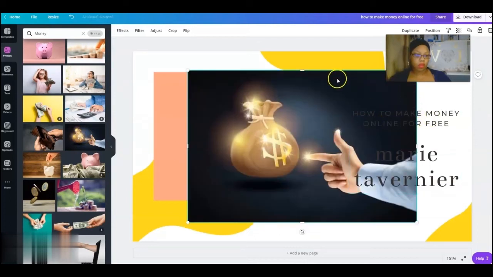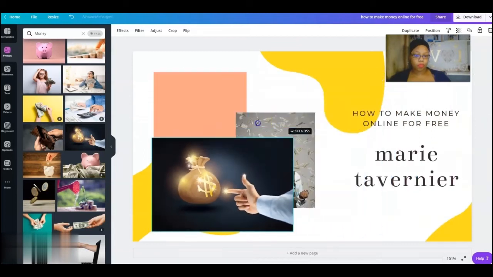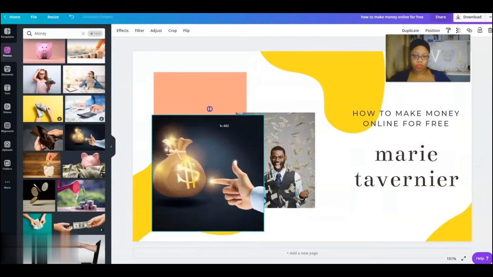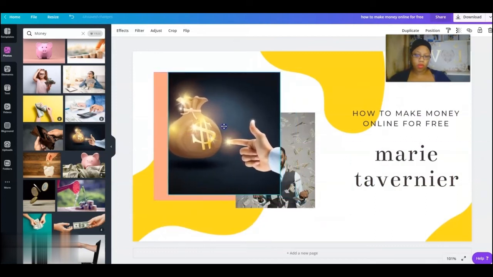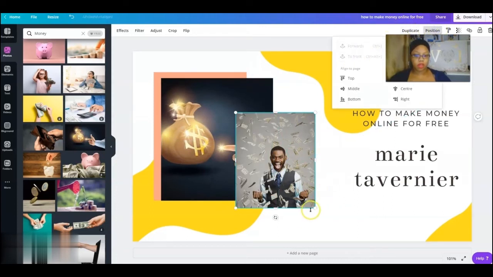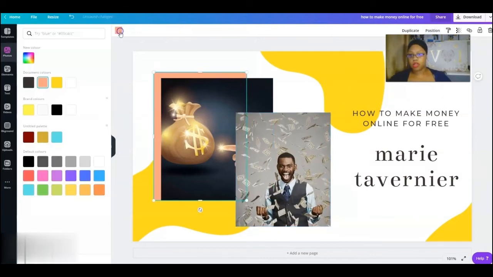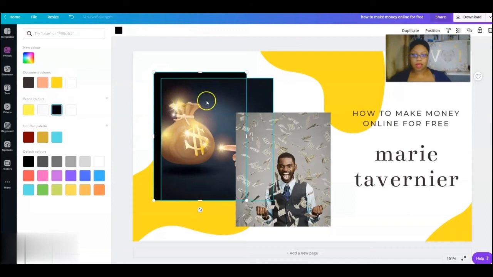Let's go for something like this. Okay, and let's bring that to the front. So let's change the position, bring to front, and let's make that a little bit bigger. Right, okay, change the color of that to black.